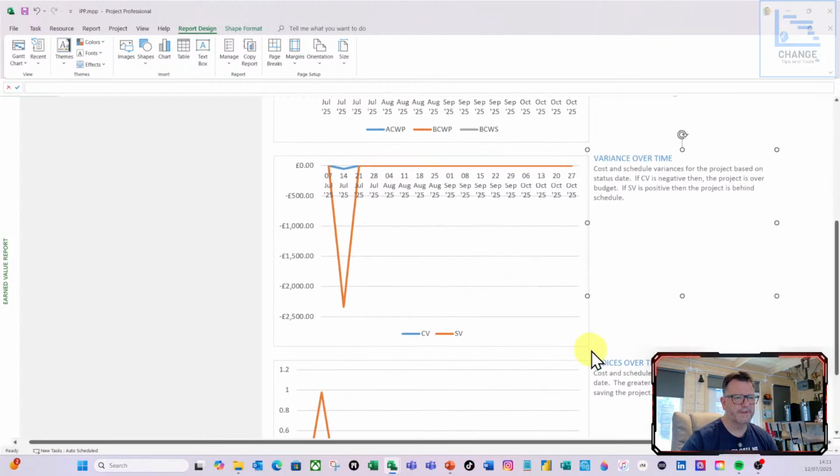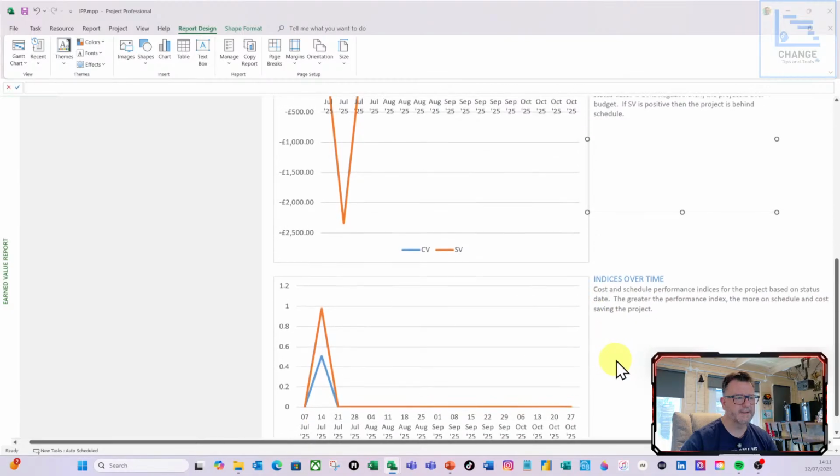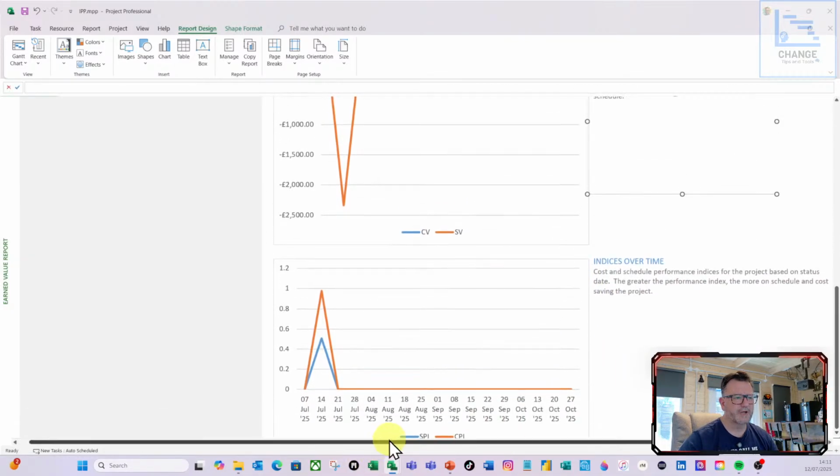And then the final one, this is where we look at our performance indicators. We've got our schedule performance indicator and our cost performance indicator. Fundamentally, the higher the number, the more on target, or the more you're going to deliver it for less money, or the earlier you're going to deliver it. Now you can see that we're below 1 on both, so it's giving us some warnings. But this is early, and this will build up over time as we report progress.